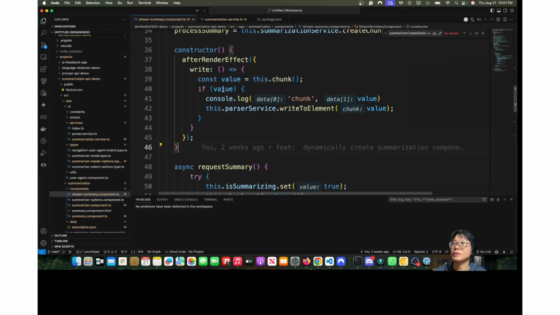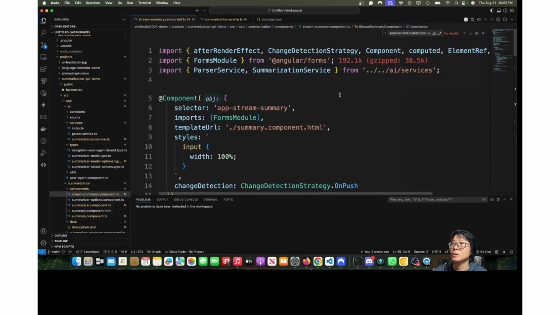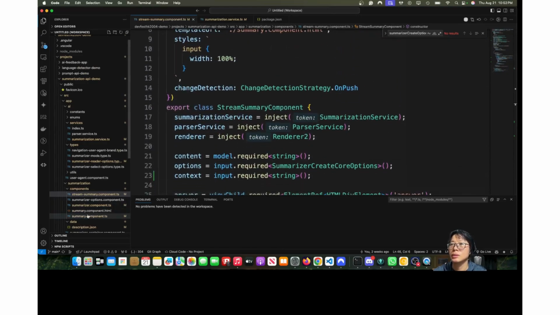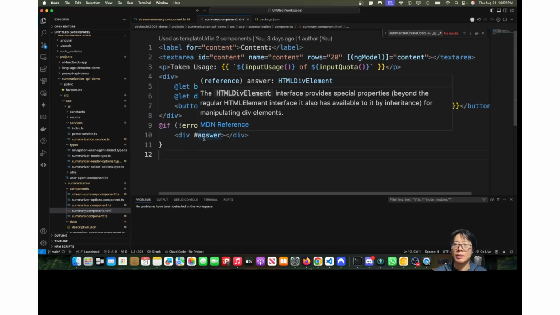If the value is defined, it's not blank, not null, not undefined, then this parser's write to element writes the value to this div element. This is the div that shows the summary in the demo.